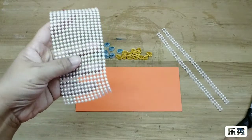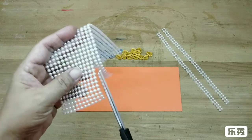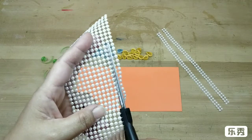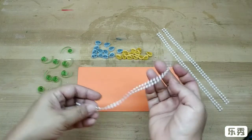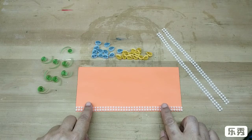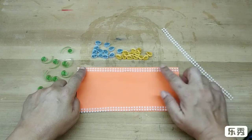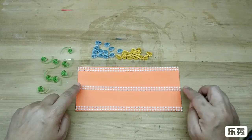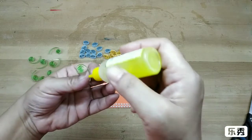Now take this lace, the pearl lace, and I'm just going to cut out 2 of the strip. Like this, and now I'm going to stick them on this envelope. Like this. So now I'll just stick these. First I'll take the green.